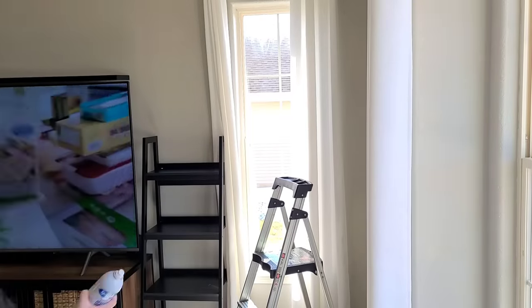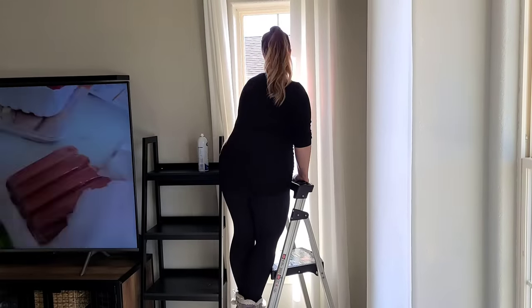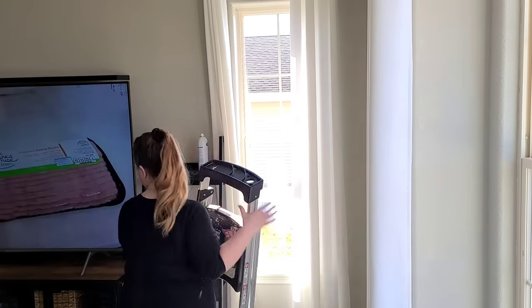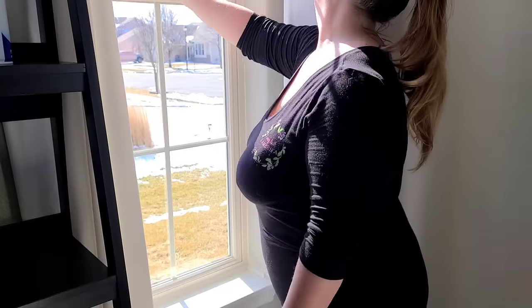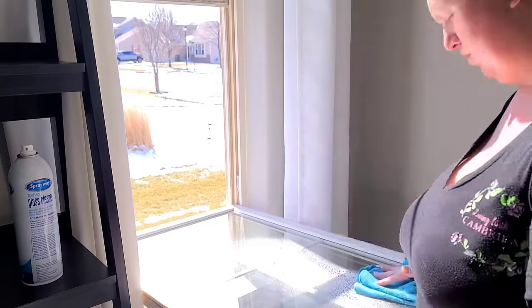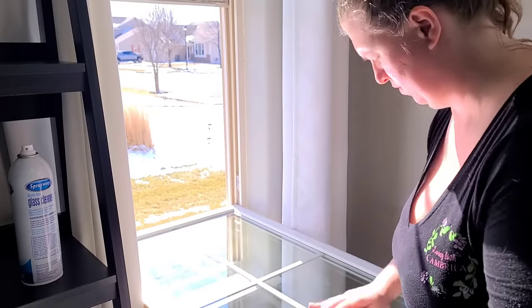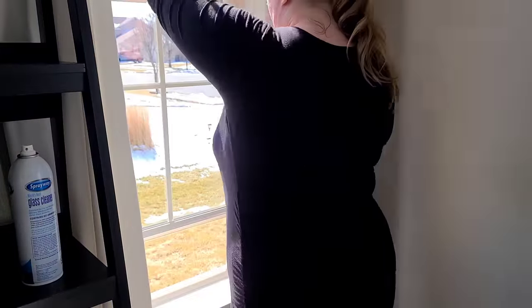So I actually have not put the screens back in the windows because the light that comes in when the screens are not there, I have absolutely been loving. So once the weather starts getting nicer, I'll have to put them back in, but I haven't done it yet because I just love all the extra light that's coming into the house without the screens in. So I don't know when I'll be putting them back in.